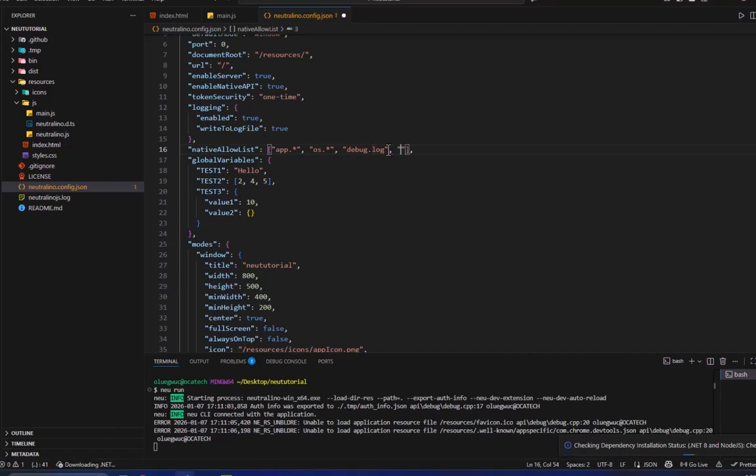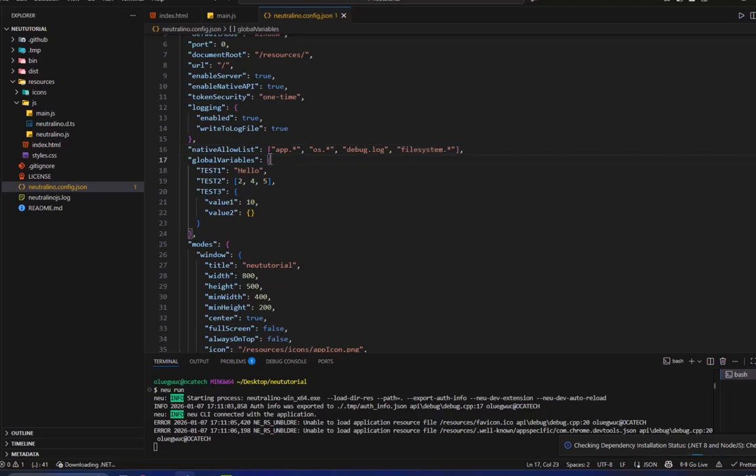If I do filesystem dot star, it means allow everything from the file system. You can allow a specific one, either to write files or read files, but the star means allow everything available in the file system. Now I can access the file system in our application.